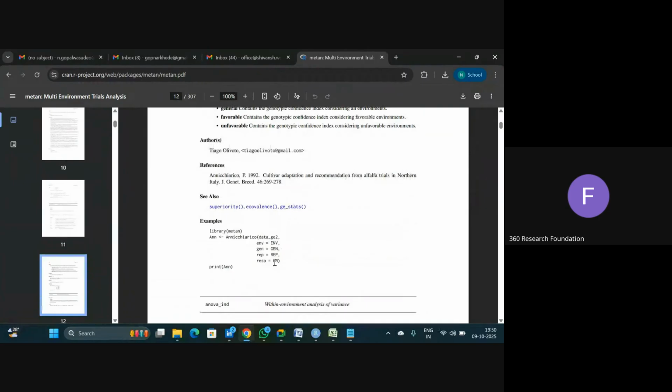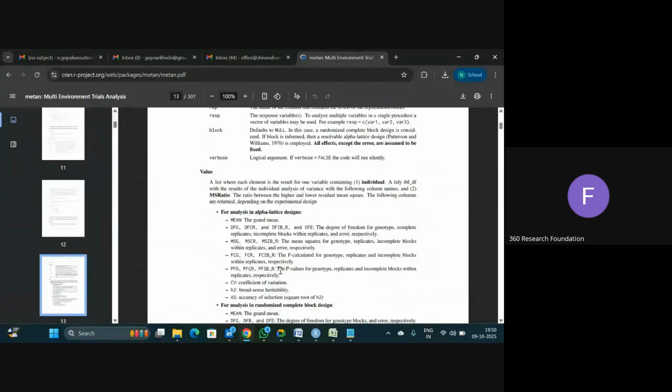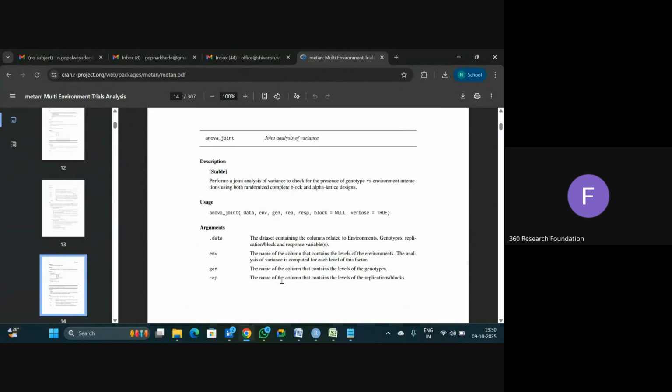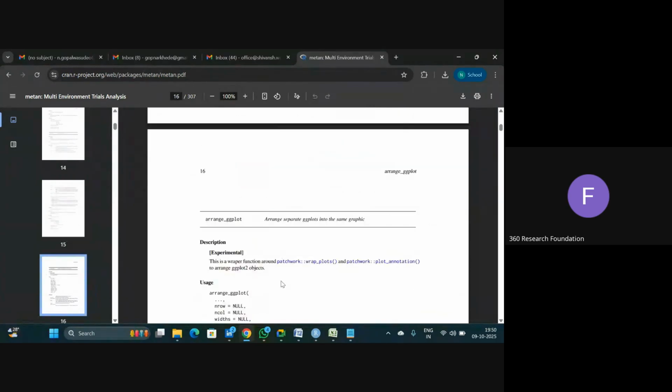And with different stability indices also you can calculate. So all this, everything you can try on your own. Everything is available. Nothing is like rocket science. The more you practice, the more you will learn. That is the only funda.